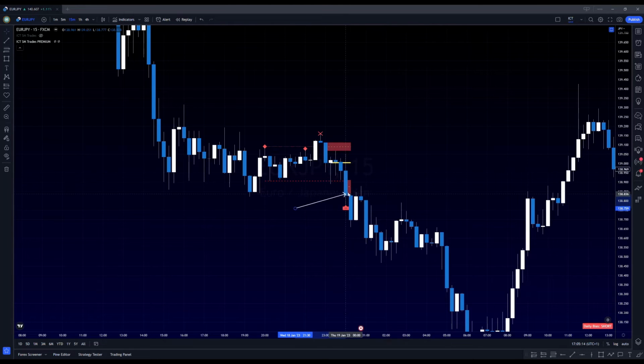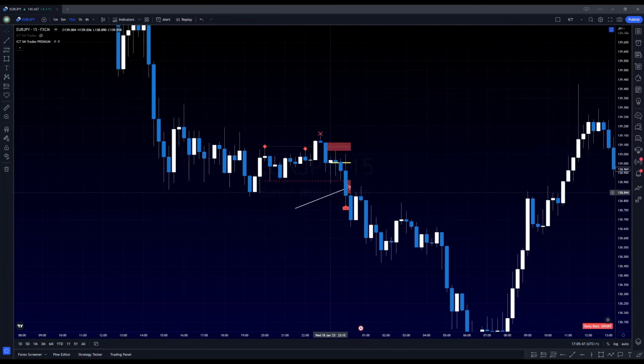As we go down, this is the second fair value gap, and here is the imbalance zone. It goes down and it goes up, and as you can see, it is balanced until the middle of this fair value gap. So these are imbalances in price because there are more sell orders than buy orders, and the market works in a way that it wants to balance itself.